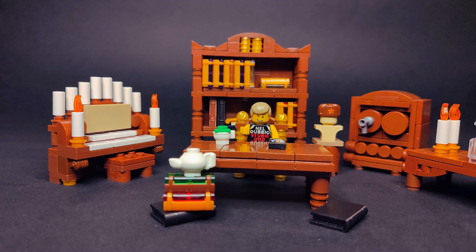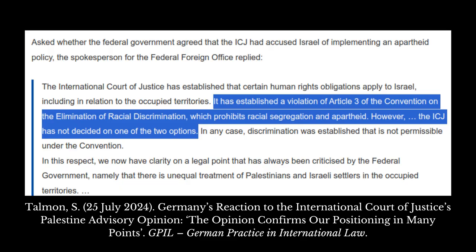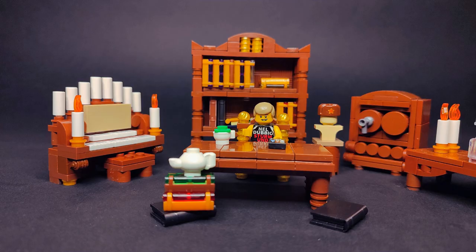If you have a keen eye for legal details, you would have probably noticed a big problem here. The CERD does not clearly define apartheid and racial segregation on a juridical level, nor explain what's the difference between them. This has led some commentators to argue that the ICJ did not explicitly confirm that Israel's practices constitute apartheid. And while at face value this argument has some merits, I don't find it very convincing for two main reasons.